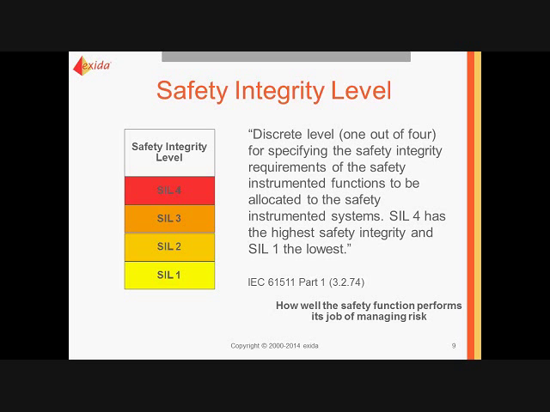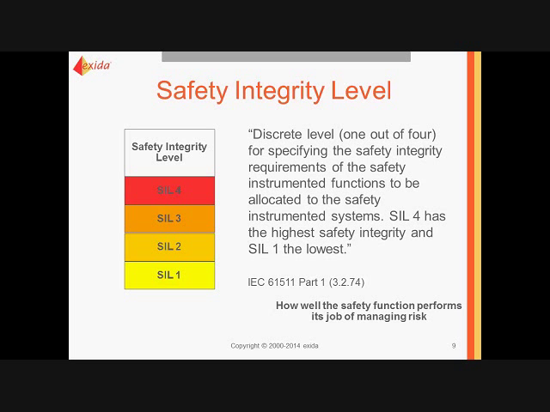SIL 4 tends to be reserved for the nuclear industry, and also some railway signaling systems require SIL 4. But generally in the process industry, it's SIL 1 and SIL 2, in some cases SIL 3, depending upon the type of hazard you're protecting against.